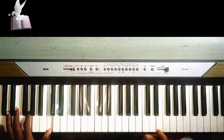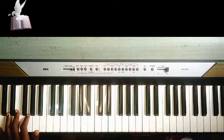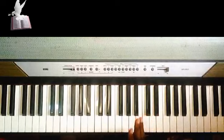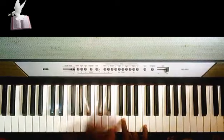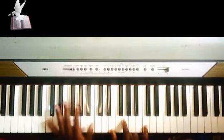Okay, so all I'm doing in my right hand is simply soloing with chords. Like I always say, the general idea to soloing with chords in your right hand, which makes the sound much fuller, that is harmonizing the melody, is by always keeping the melody notes as the highest note in your chord, in your right hand. So just watch as the melody line is always kept as the highest note in the chord.